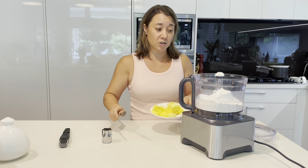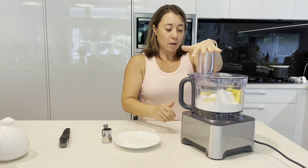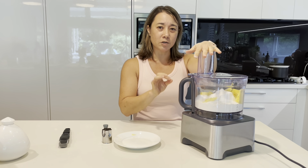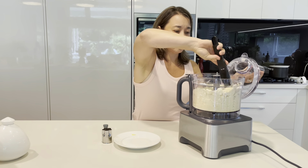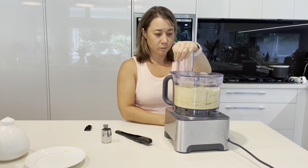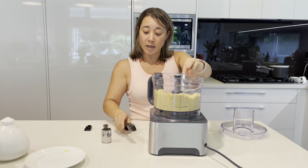Just give the butter a little chop and throw it in the mixer. I'm going to whizz it until it comes to a ball. If it doesn't make a ball, I'll just add a little bit of water to bring it together — it does make it much easier to roll out. At this stage it's probably a little bit too dry, so I'm going to add a tablespoon of water.